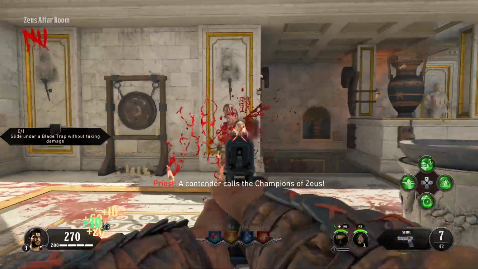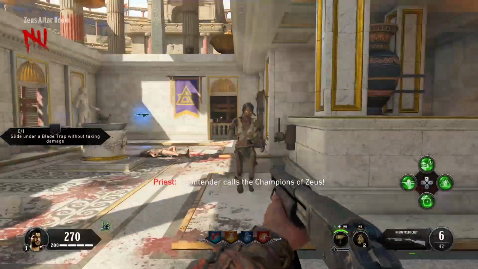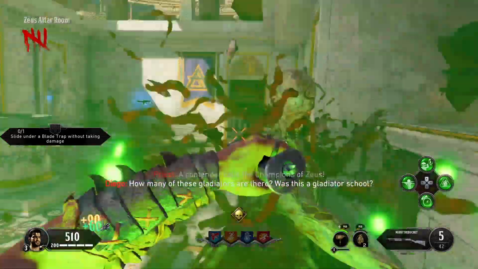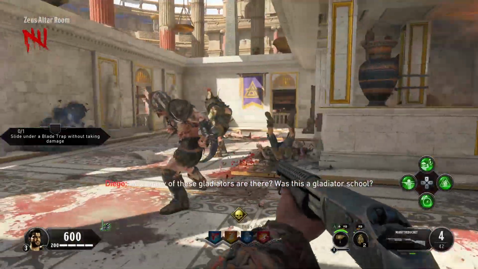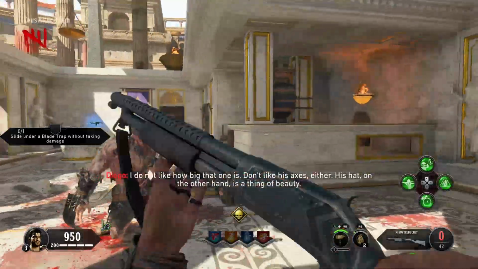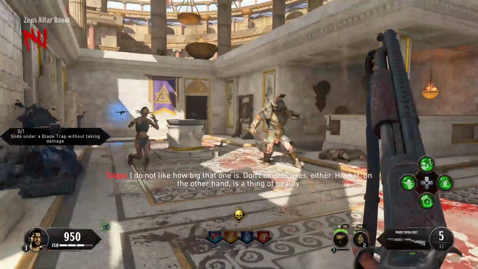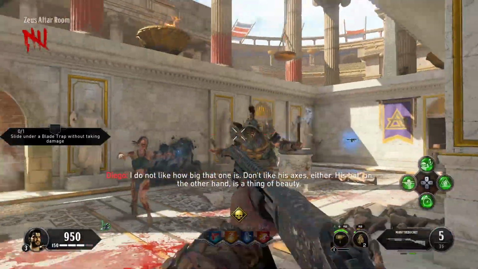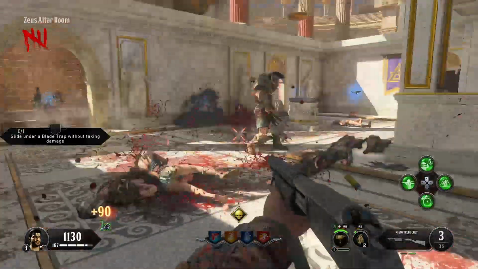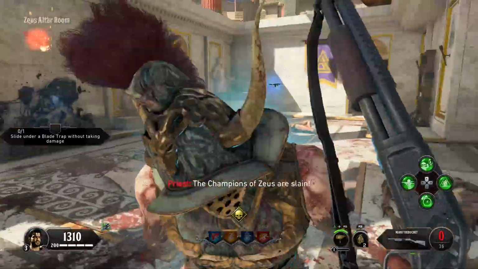A contender calls the champions of Zeus. How many of Zeus? Gladiator school? I do not like how big that one is. Don't like his axes either. His hat, on the other hand, is a thing of beauty. Yeah, his hat is great. The champions of Zeus are slain.